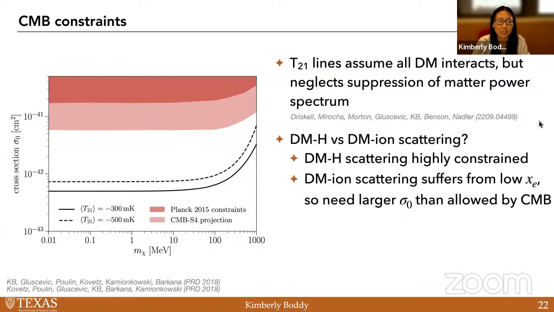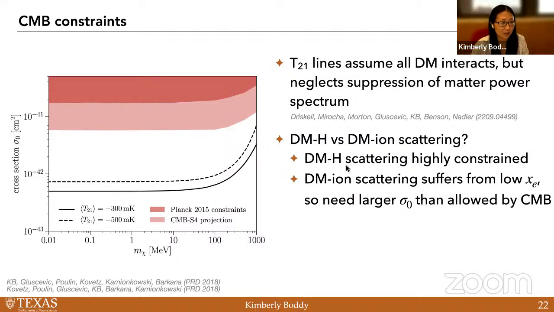The second thing is that for the CMB constraints, we didn't care whether the dark matter was scattering with protons or with ionized hydrogen. It was all the same, because this was before hydrogen recombined and became neutral. At later times, though, it does matter. After recombination, there are very few ions in the universe, and so if you want dark matter ion scattering, you have to account for a very low ionization fraction. So you have to basically take these lines and boost them up a few orders of magnitude, and then that becomes disallowed by the CMB.